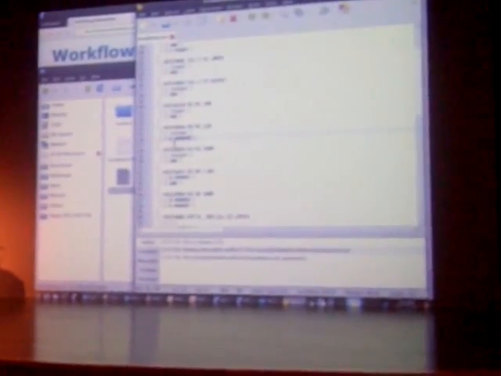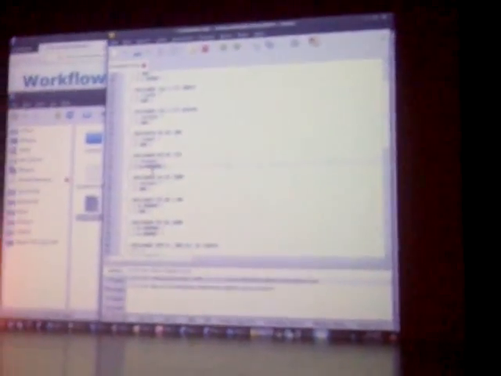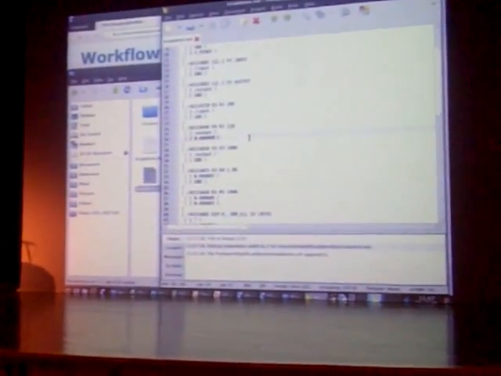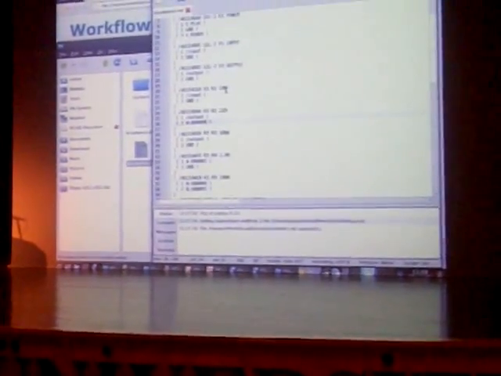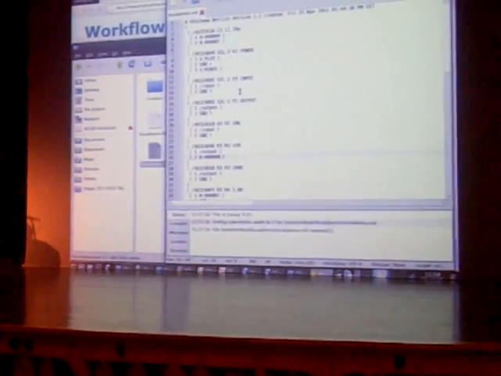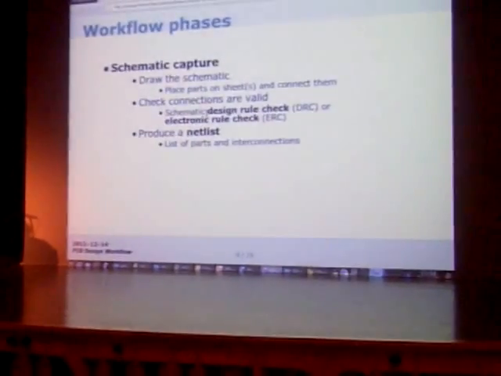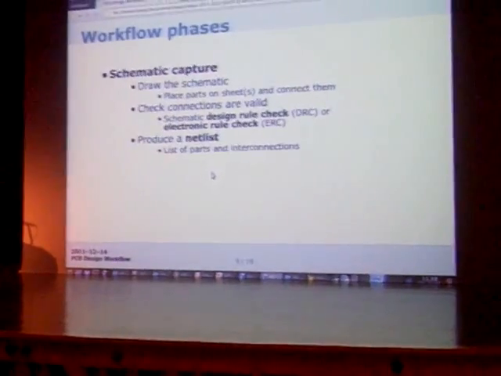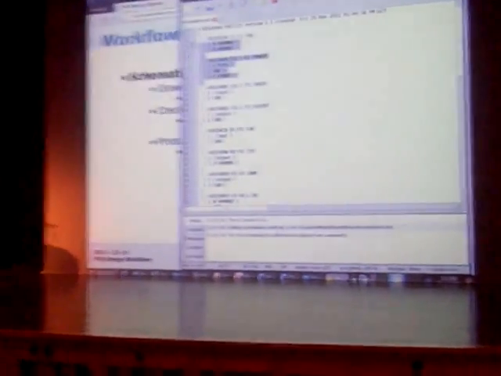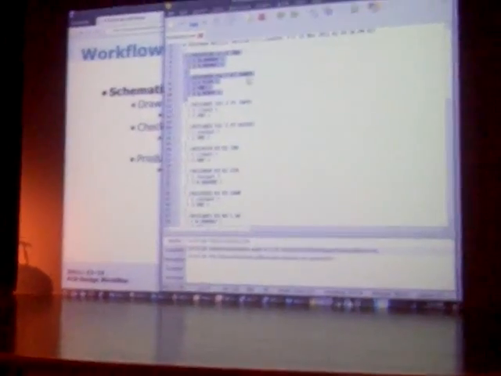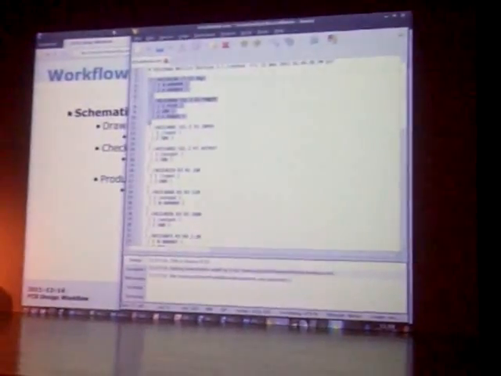Here I've got a part R2 that connects a net called output to a net named n-000000009, more or less. So this net list can be used in many places. It can be used as a basis for creating simulations. More importantly, for our purposes, it's going to be used in the actual PC board design process. So a net list, most net lists in their raw state give a list of parts and the nets to which the parts connect.